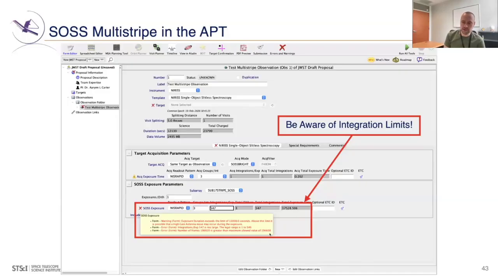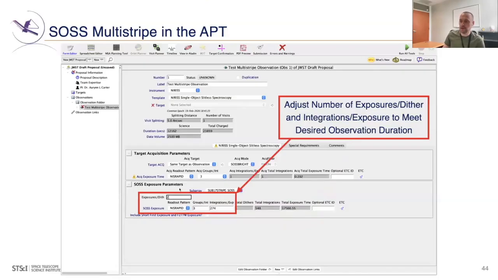And really what's happening here is because we're splitting up the subarray a lot, now every stripe counts as its own integration, its own frame, and we hit this number way, way quicker than you would normally. So there's this new functionality for SOSS, which already existed for NIRCam and NIRSpec, I think, the exposures per dither parameter. And the way that works is basically you input your number, and that's how many times your exposure is going to be repeated. So we're just sidestepping this intrinsic barrier in total number of integrations.